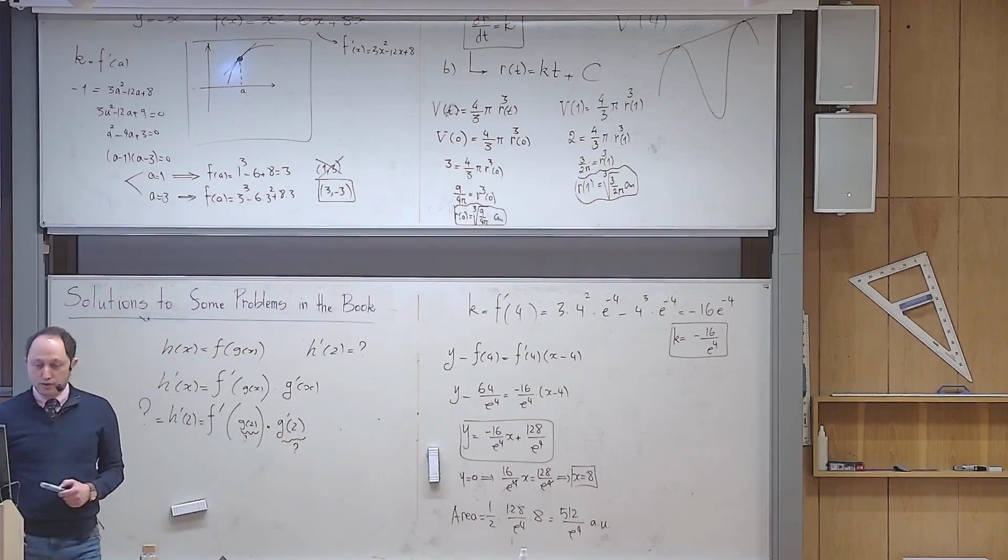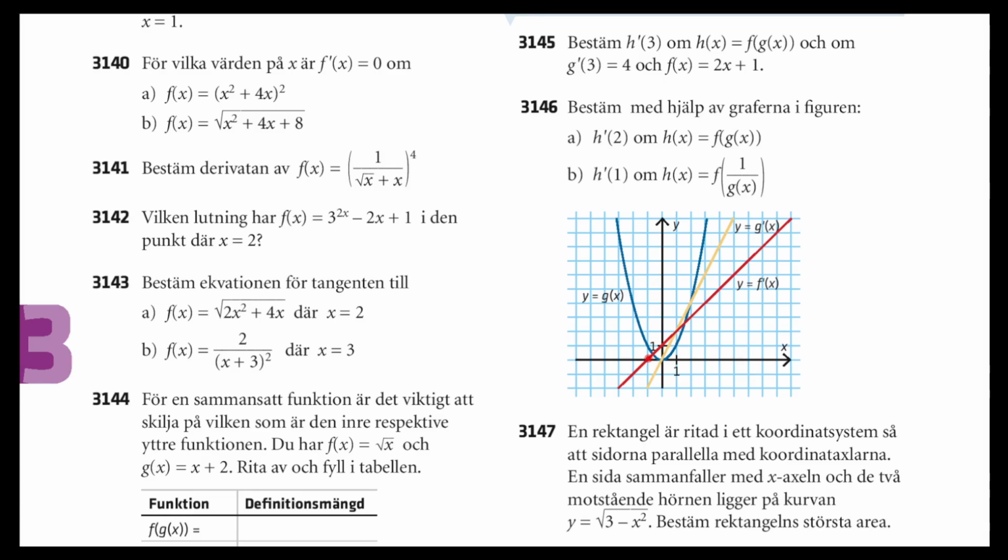But then I can go back to the information on the picture. If I ask you what is g of 2, g is this blue curve. I want to ask what is g of 2. So this is 1, this is 2. g of 2 is this much, which you can read. How much is that? It's 4. So g of 2 is 4.